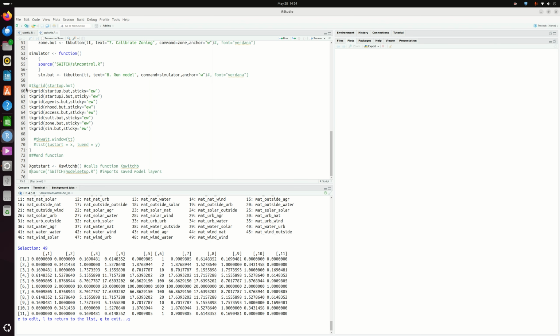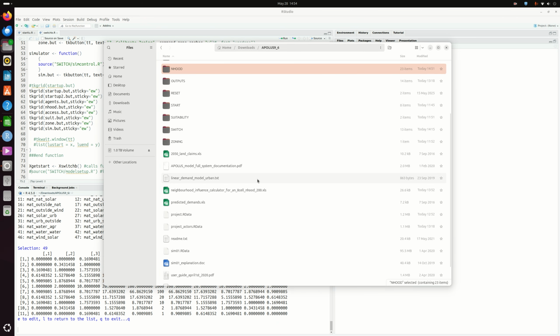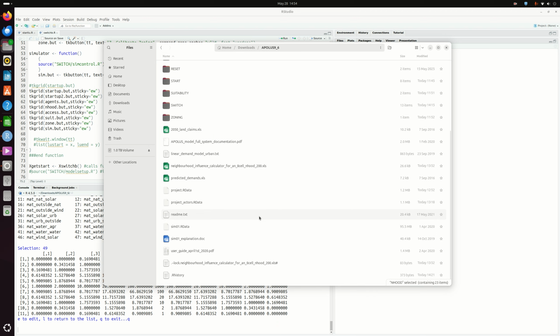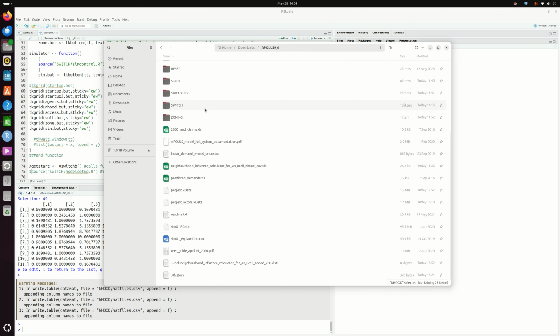Okay, so once it's done, we will see it hopefully in here. Project neighbourhood. Okay. Oh, in fact, no, it wasn't storing that. What it was doing is it was writing to the map files.